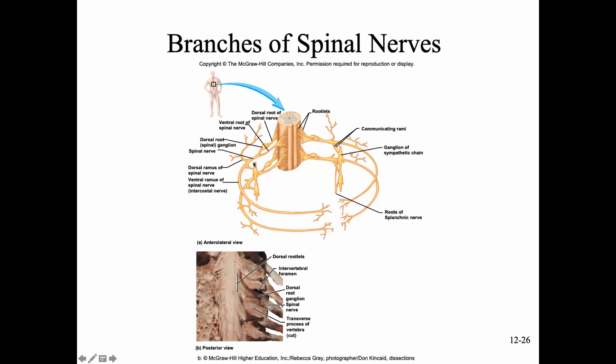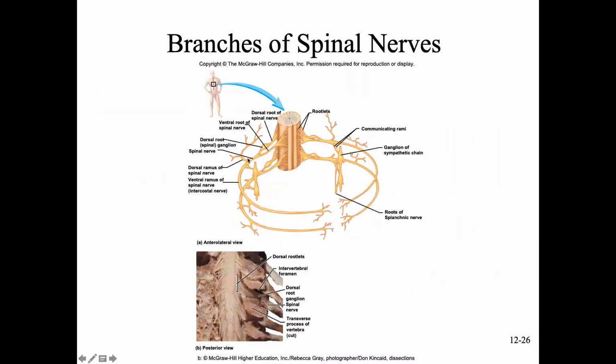So if I cut the spinal nerve right here, and I look at the back of the spinal nerve, I will have both motor signals and sensory signals. If I cut right here, and I look at the very front of the spinal nerve, right? I'm going to have both motor signals and sensory signals. So that is one big difference. So now we mix the motor and sensory signals, right? Then we split it apart again.